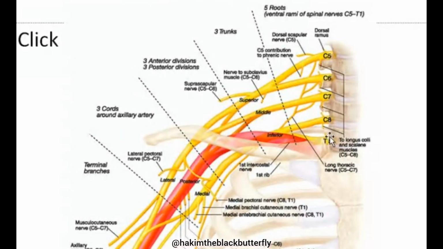These are the spinal nerves which give rise to this brachial plexus, both on the right and on the left, under normal circumstances. So under normal circumstances, the spinal nerves which form the brachial plexus are from C5 to T1. And I want you to note this. There are some instances where there is a variation.